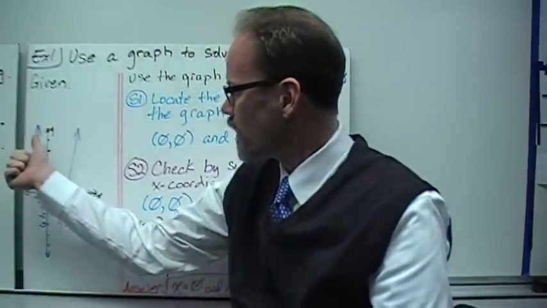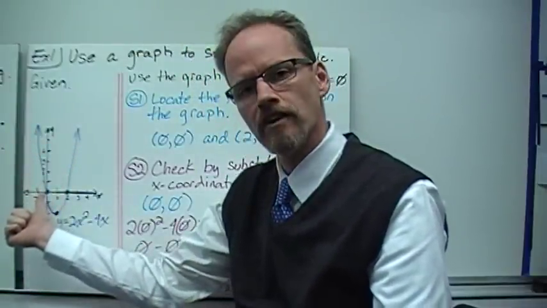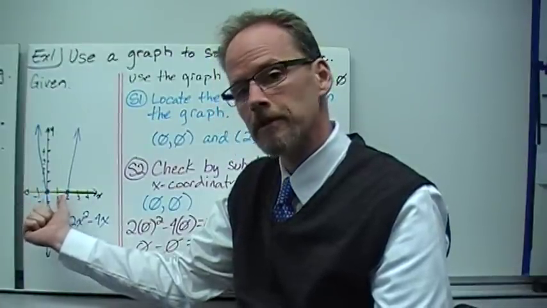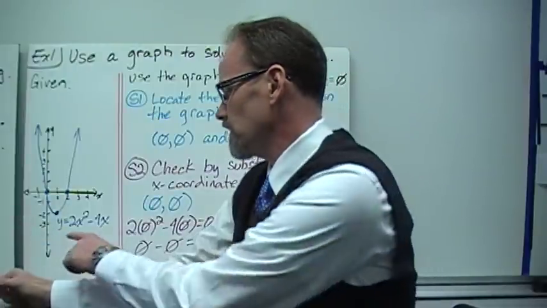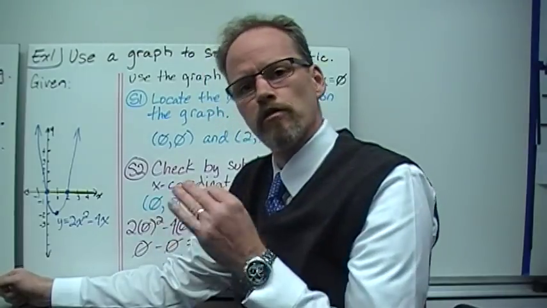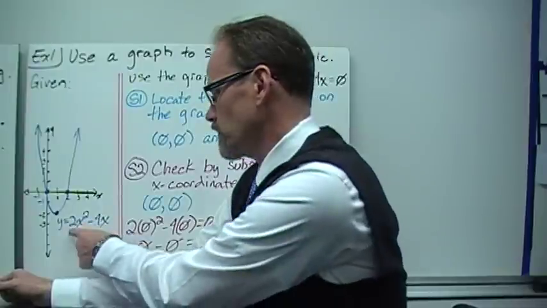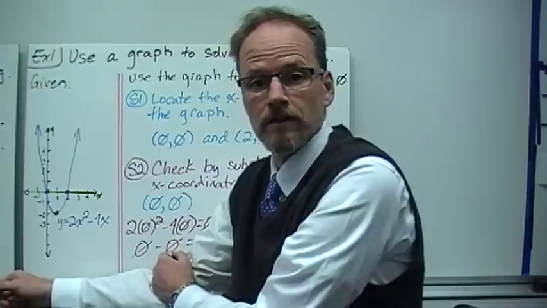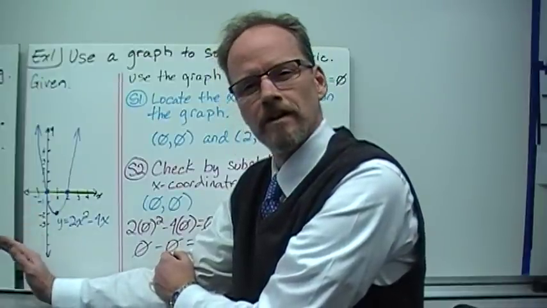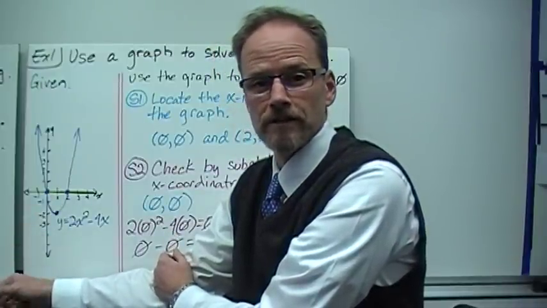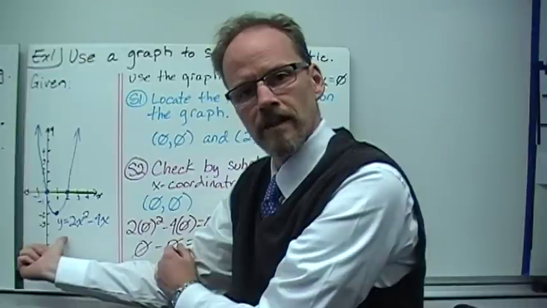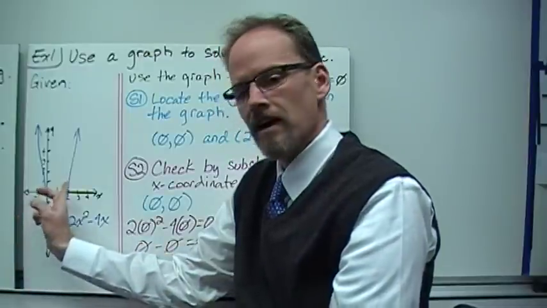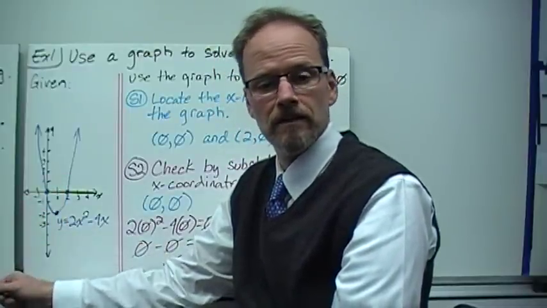If you look over here at the graph, you've got a parabola, and you can see it strikes through the x-axis at (0, 0) and (2, 0). This happens to be the actual quadratic, so the problem would say solve the quadratic y equals 2x squared minus 4x using a graph. In this case, we're really going to take the graph that's already been done for us and find the solution. It's the best way. It's super quick. All you have to do is identify the x-intercepts, plug them in and check them, and you're done.